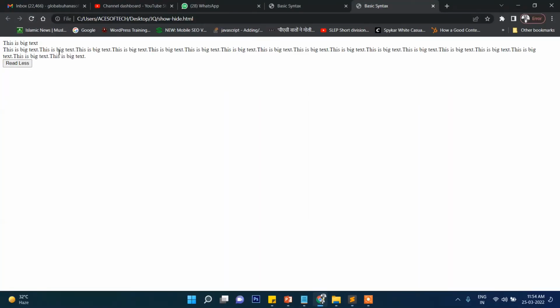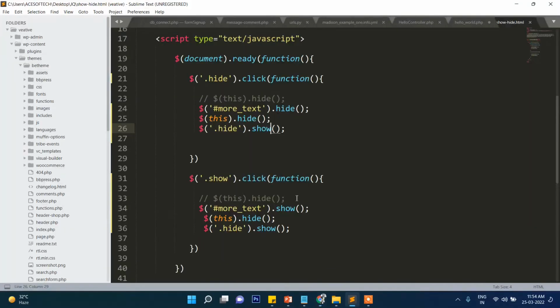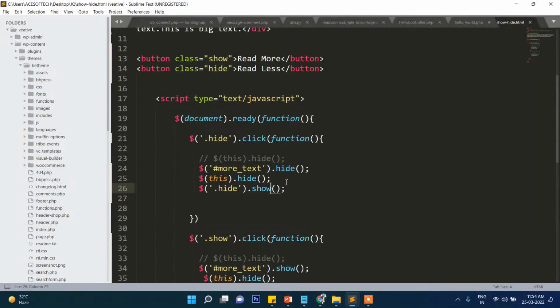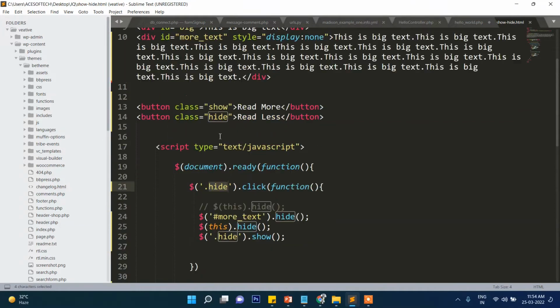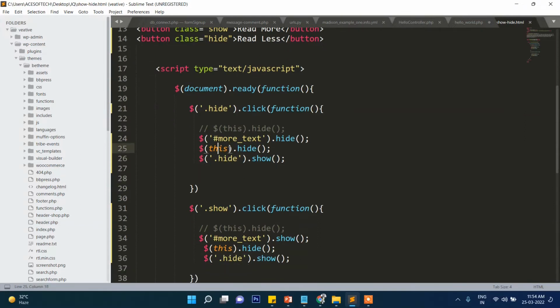Read more, the text is coming, read less is coming. If I click read less, then read less is appearing here, but this is not good. Read less, this dot hide, it should hide here. So hide is read less, right? This will hide, and the show button will show.